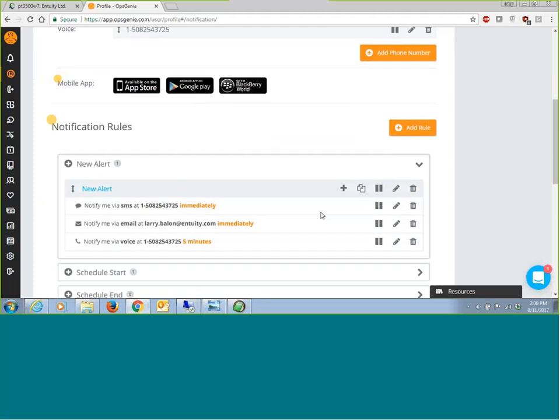I haven't changed anything. The rules are as soon as a new event comes into OpsGenie that matches the policy, I'm going to get notified via SMS immediately, and I'm going to get notified via email immediately. If I don't perform any actions on those alerts via the OpsGenie console, then within 5 minutes, I'm going to receive a phone call as well.